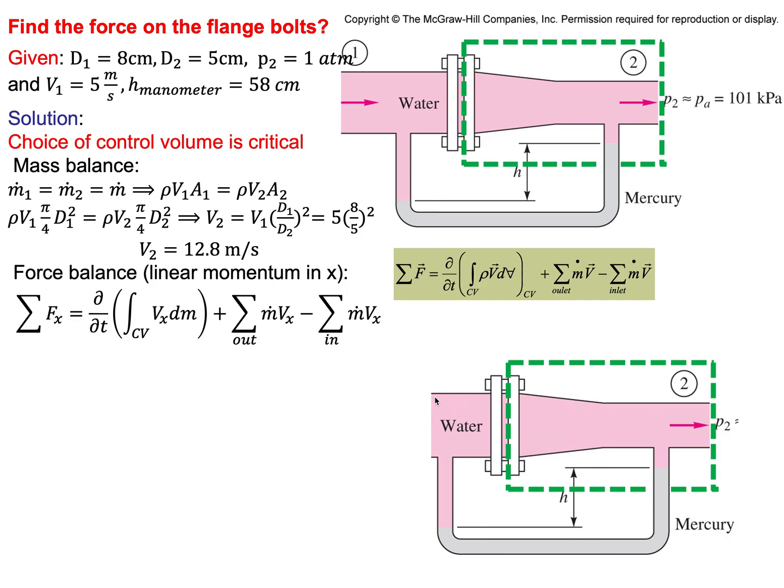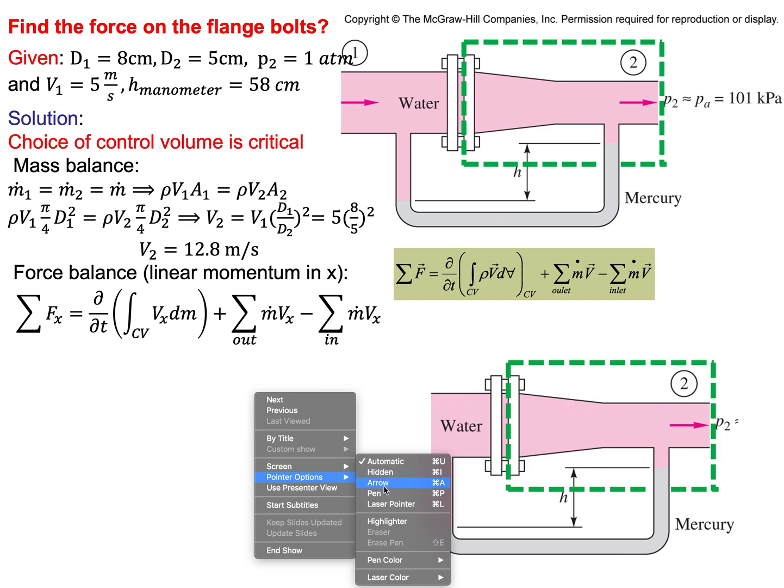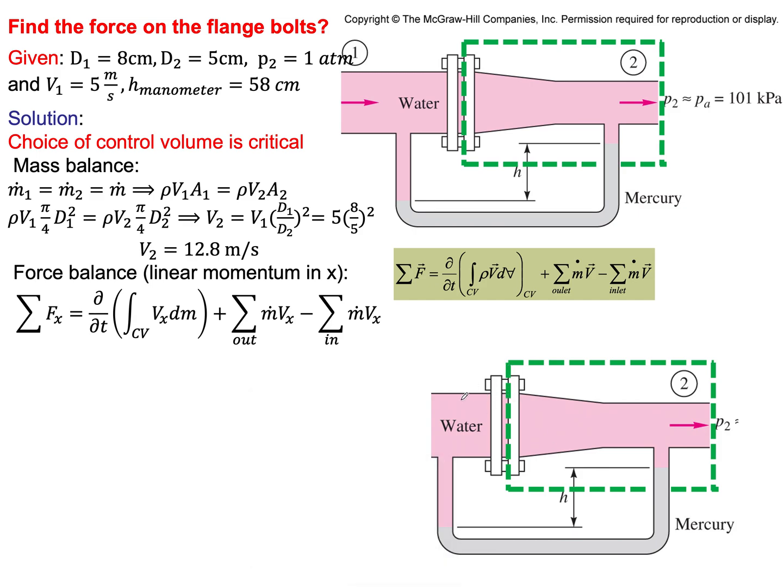So we have, let's call this area, and I'm going to confuse you a little bit. This area, we're going to call A1, which is just the area of the pipe, and that whole area I'm going to call A2. Just bear with me, it'll reduce one step. So for the forces, we said we have the P1A1 acting on this section, and then we have A2 minus A1, which is this area right here. All that area is A2 minus A1, and we have the atmospheric pressure acting on it.